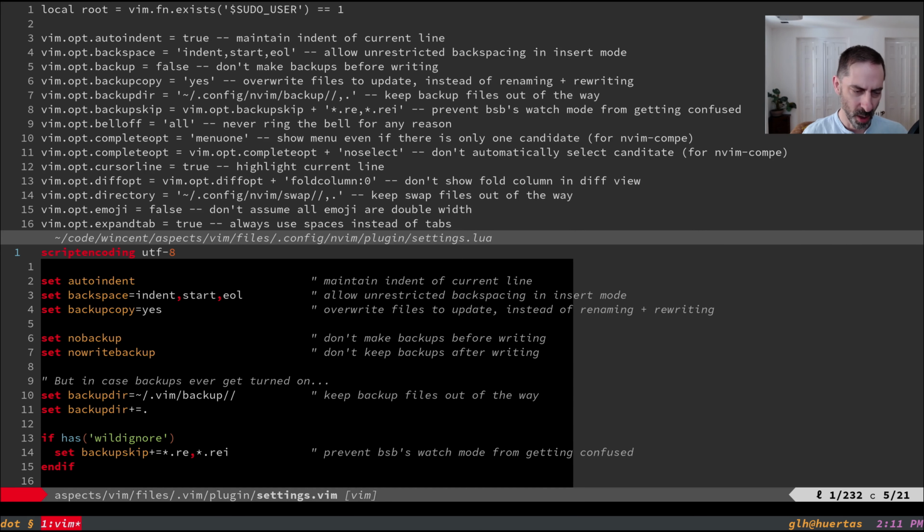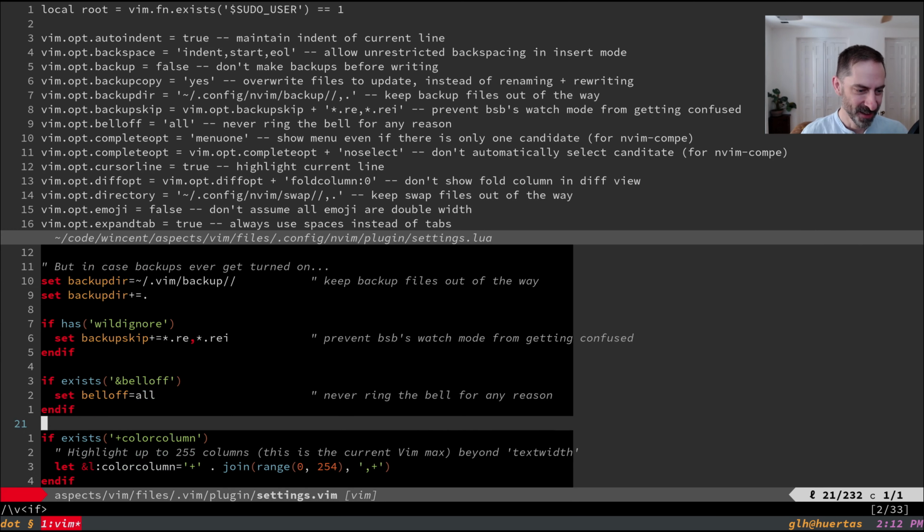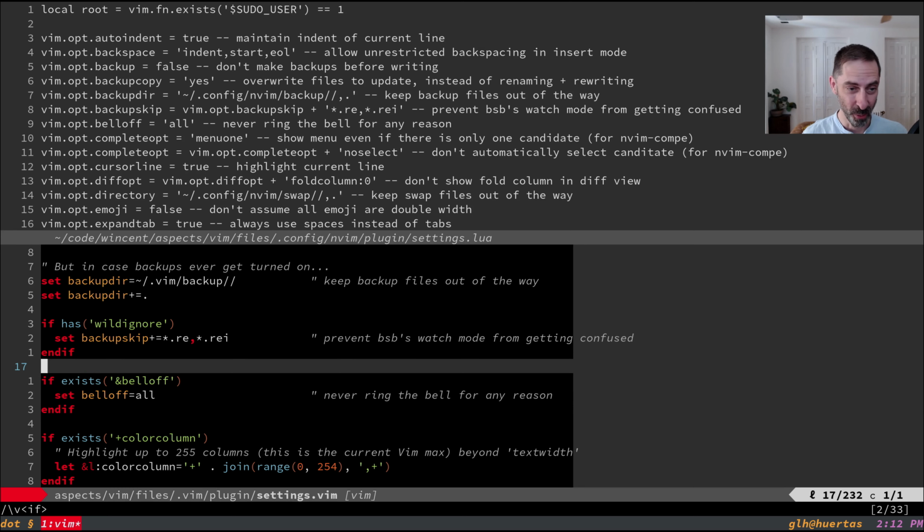But I think the real reason why the Lua one is much shorter is because there's a lot of conditionals that I was able to get rid of. So if you look through the VimScript one, you can see I've got a lot of feature detection and feature sniffing to make sure that the version of Vim that the file is being evaluated by actually has support for the features that are being manipulated, etc. And so you can basically strip away most or all of these conditionals in the Lua version, because in Neovim, the baseline for what's enabled tends to be much higher, and you don't have to worry about running on ancient versions of Neovim because, well, there weren't any. So that's one reason, at least in my book, for why to switch to Lua for your config.